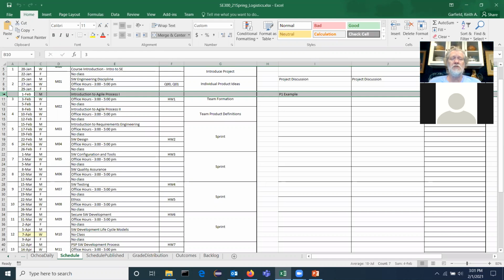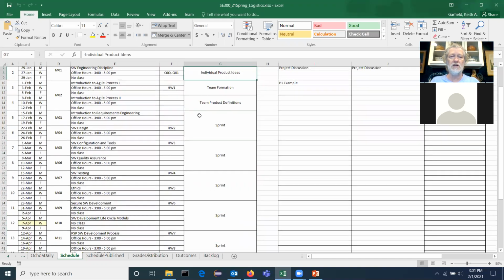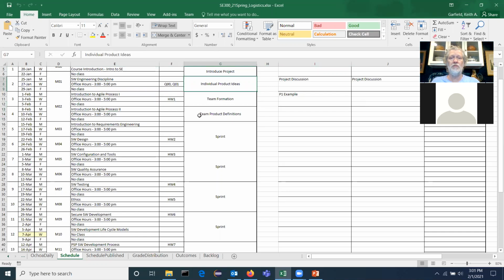And then next week, once you have your teams formed, which will be this week, then next week you do your team product definitions. And so we'll talk more about what the project requires, and I'll have the actual project assignments up then. And then once you get done with the product definitions, which will have some deliverables associated with them, then you go into product development, and we do that through 5 sprints. And those of you that have taken CS 225 with me, hopefully we'll have an idea of what I mean by a product sprint, but that's what this lecture is all about.